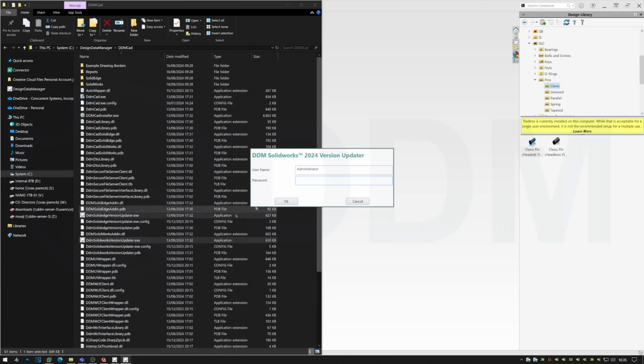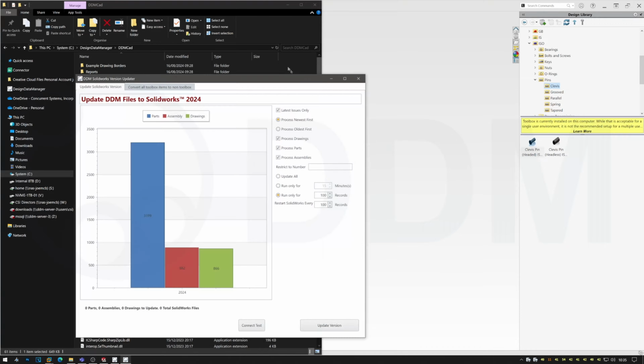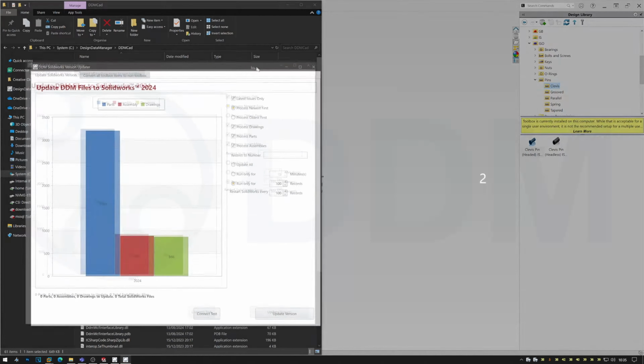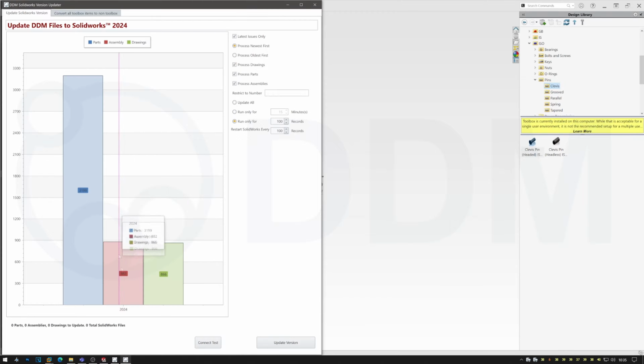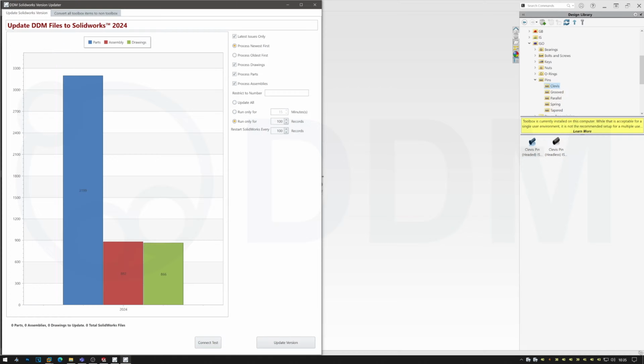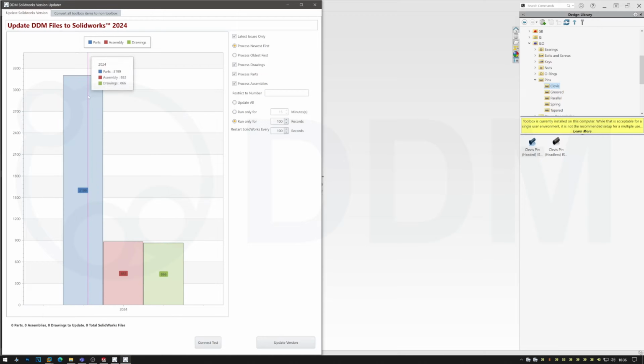This can only be used by the administrator. We've enhanced this tool. It is typically used for updating Solidworks file versions. Every time you upgrade to a new Solidworks, we can automatically update all of the files with this tool.